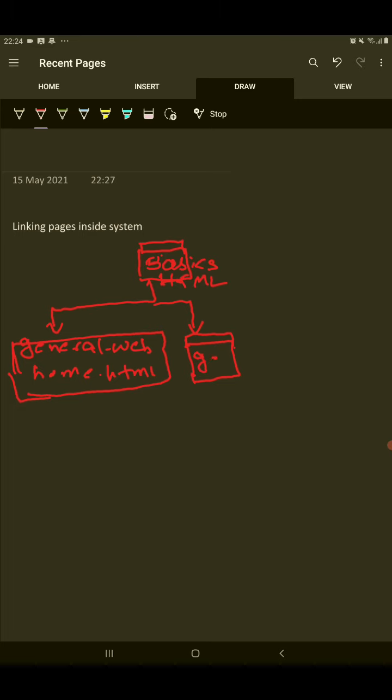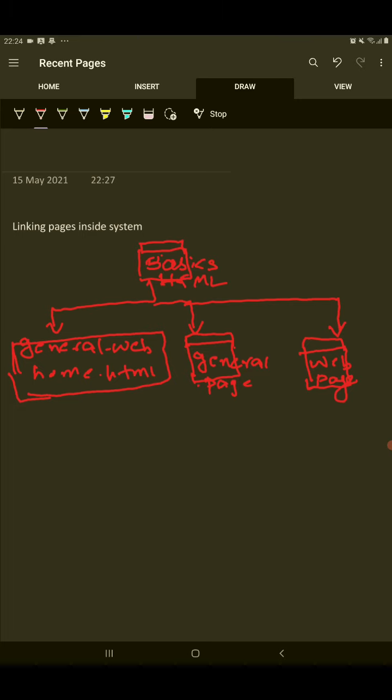One more folder is there which consists of web pages, so its name is web page. This is a folder and its name is web page.